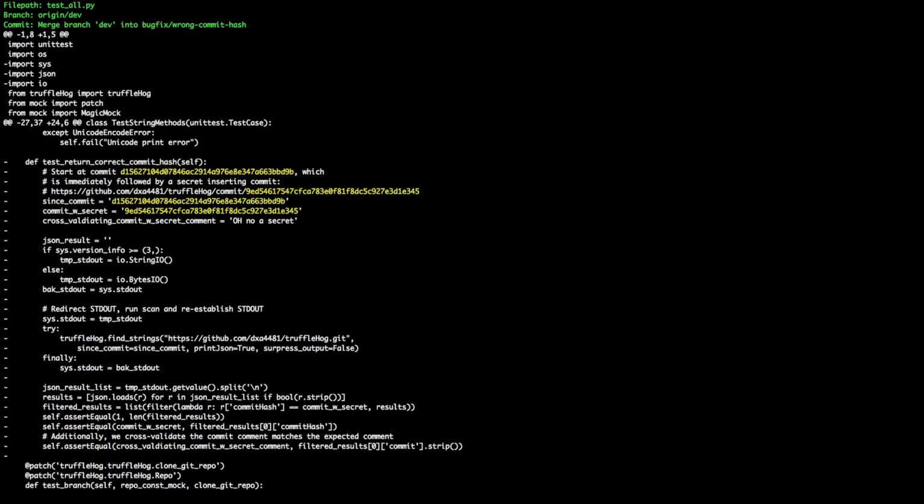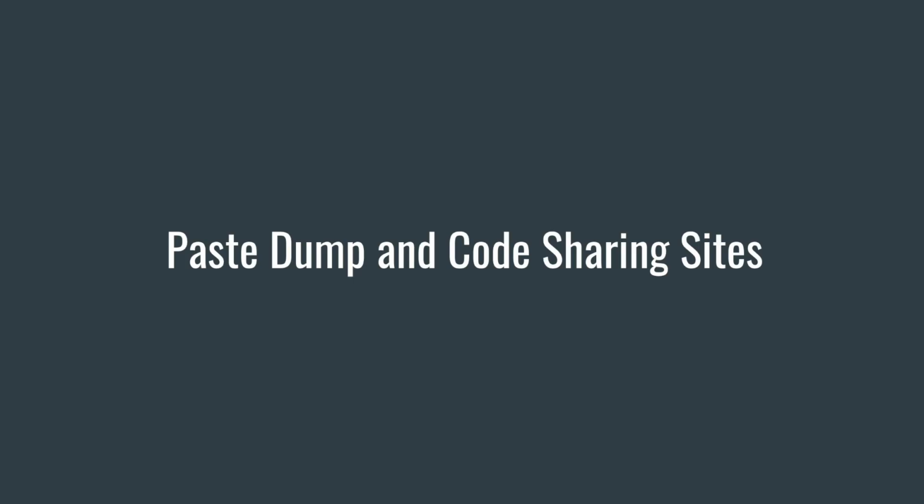You can then look into these commits and see if there are any leaked credentials that can be used on the target. Another source of information that you can use is code sharing sites like Pastebin and GitHub Gists. These sites allow users to share text documents via a link rather than via email or Google Doc. So developers often use them to share source code, configuration files, and log files that they want their coworkers to look at.